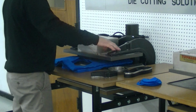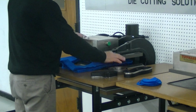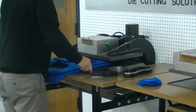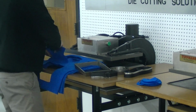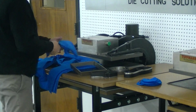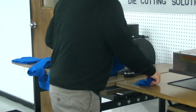Sorry about that. And with the added blade on there, it probably made that a little bit more difficult to cut. Yeah, there was just a little corner on there that didn't quite get cut out. So, we've got that done.